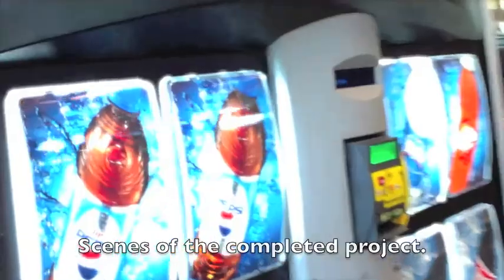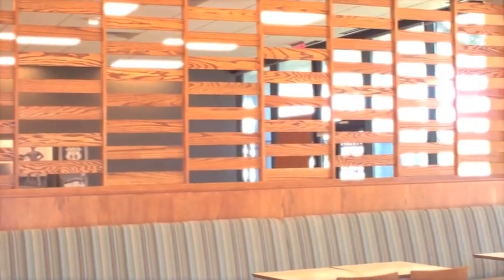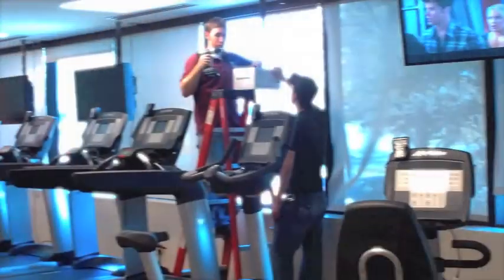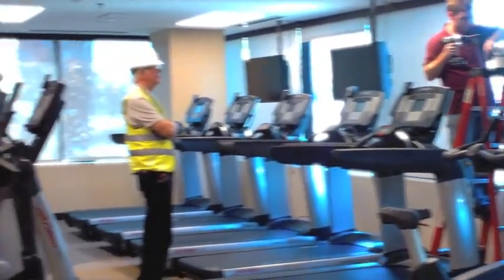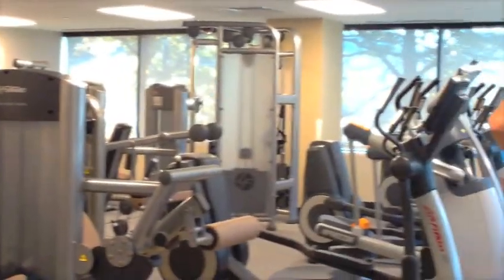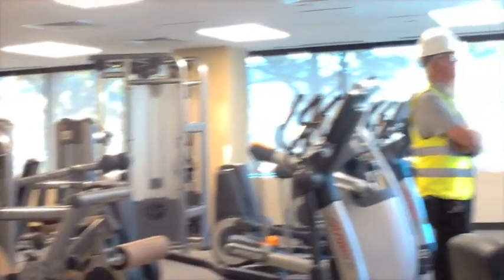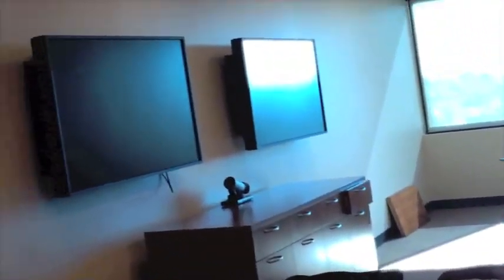We stripped the entire building — the air handlers were the only infrastructure that remained. When we took over the building in 1990, we pretty much left it like it was as a multi-tenant building, so it was not real functional because we were still dealing with all this chopped-up space, with walls and offices that you really didn't need. So it gave us the opportunity to basically do a demolition of the interior space and then rebuild it the way it was more functional for us.